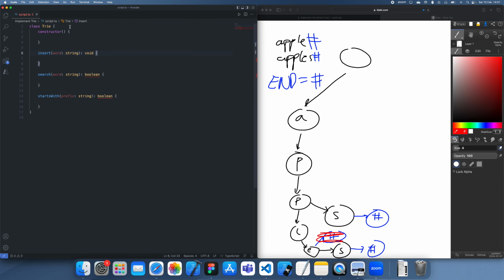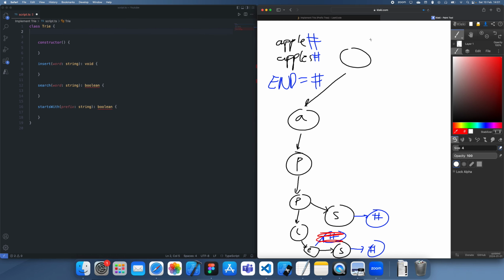Now what I'm going to use to try is actually going to be a hash map, and the reason for that is so we can get constant access time. So if we call the root node this, then our hash map is going to have A and its corresponding hash map, and since there are no other letters, we're not going to have any other letters. But now if we go into here, this is the hash map for A, and this is going to have a P, its corresponding hash map, and nothing else.